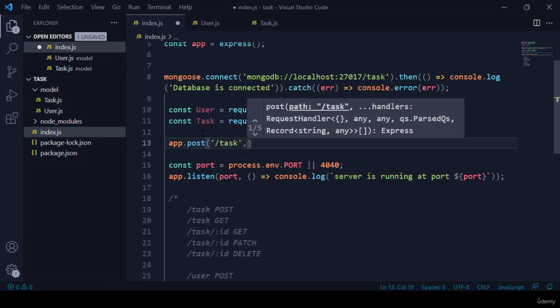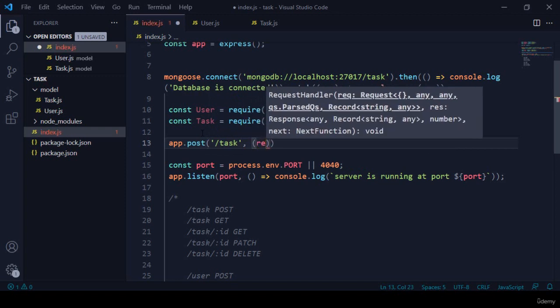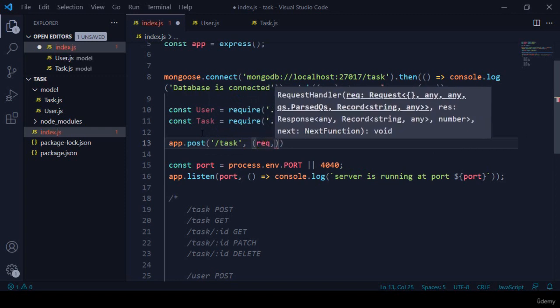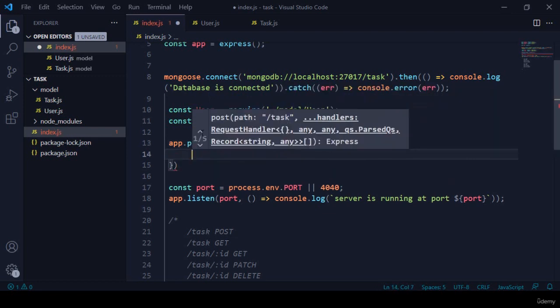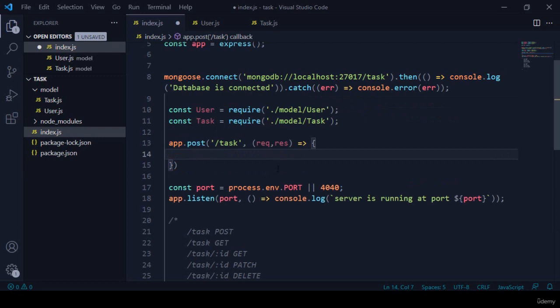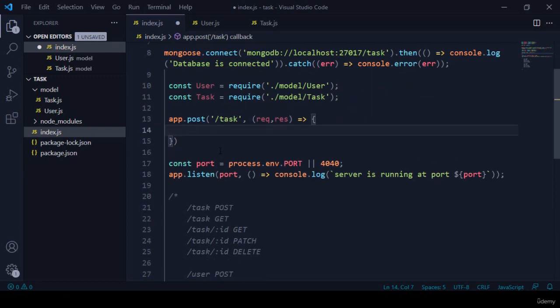And then we also have to use a handler, that means a request handler. Into this request handler, two parameters will be passed. One will be the request, another will be the response, which I have already discussed with you. And then everything will be in here, right? So in that position, as I told you before, into the request, we will get some body. So that will be the request body.